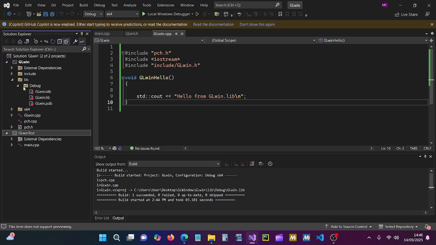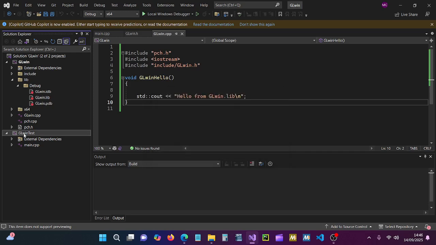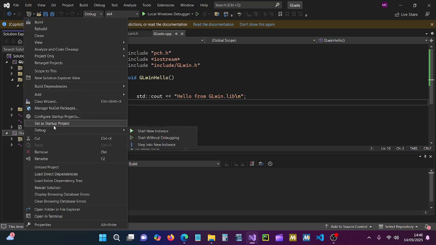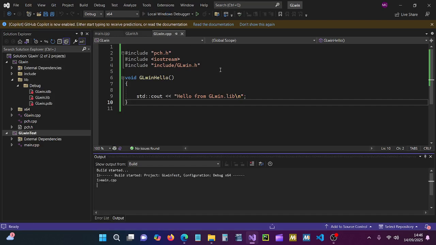Did it make the lib file? It's made the lib file. So what have I done? So if it's not getting that, do I need to just run it again? No, it's not saying that. We're unable to start program. Oh, hang on. I know what I've done, you idiot. Missed one of the simplest bits out. I would think it's probably something to do with that. Can but hope.